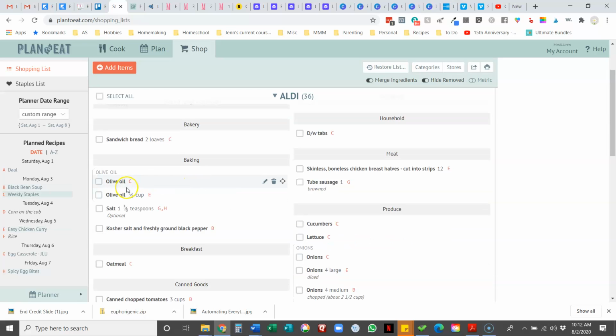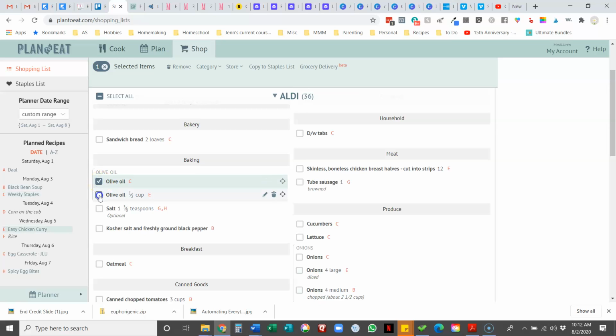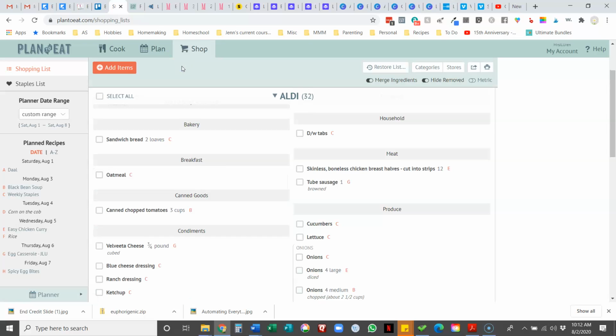You'll also see that you could do this batch editing. I know I have olive oil and I have salt, so I don't need to purchase any of those things. So rather than going through each of these one at a time to delete them, I am just going to click on all 4 of them and go up here to the top and click on remove. So that's a very simple way to get this list in line with what it is that you need.